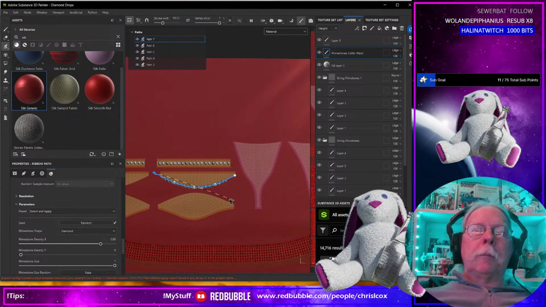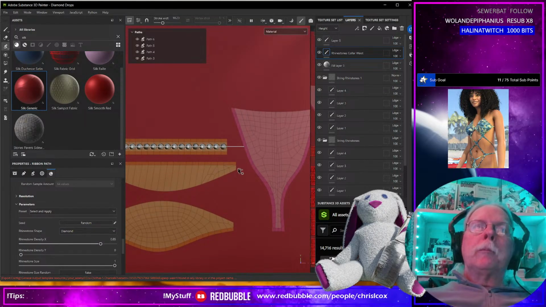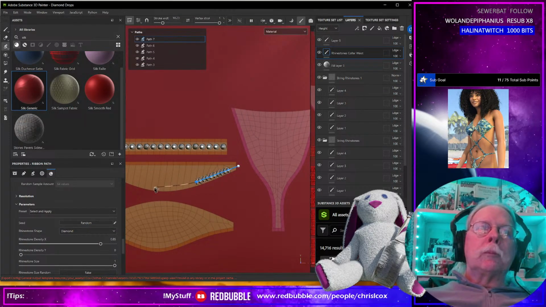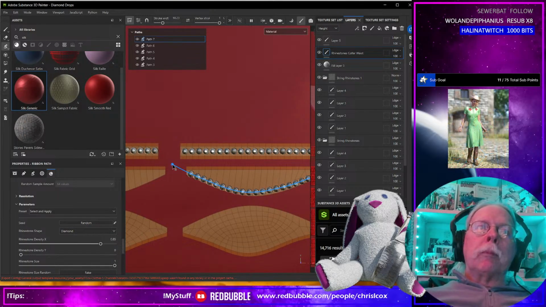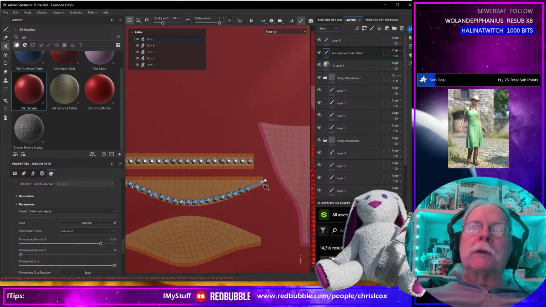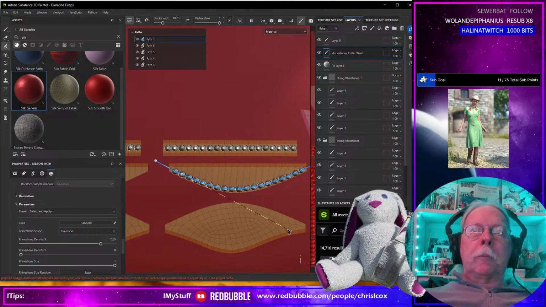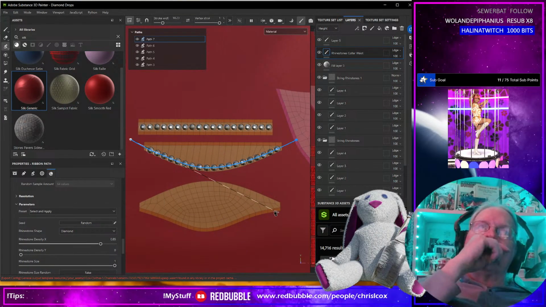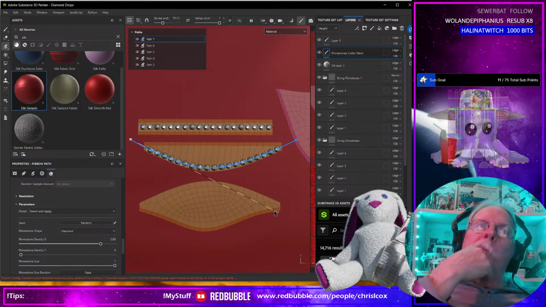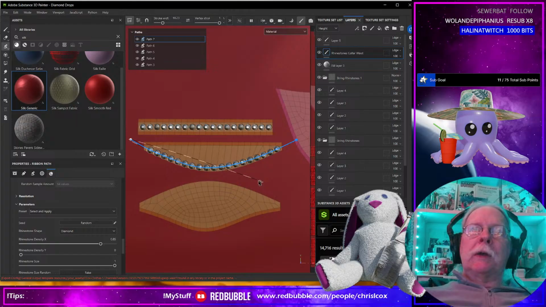Okay, so I'm gonna run them on the inside and the outside. Like that. We're gonna do this. This is gonna be a little tedious. You know, it would be nice if I could grab those paths and flip them. Is that an option?